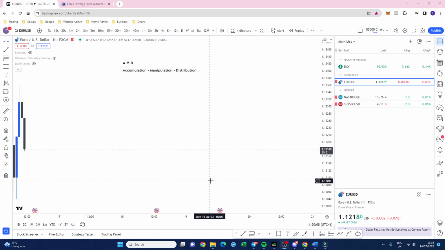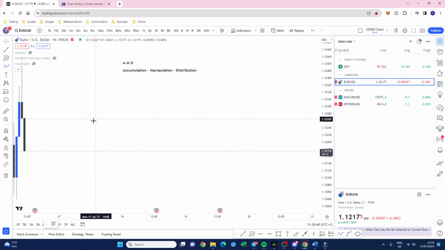Today we're going to talk about something widely known in the trading industry called AMD, which as you can see stands for accumulation, manipulation and distribution. And when I talk about this, it is not in the same format of accumulating to buy and distributing to sell. This is more to do with understanding why price accumulates in certain ways, where it manipulates, and distribution in terms of taking us towards our target. And to put it as simply as possible, I'm going to draw it for you.